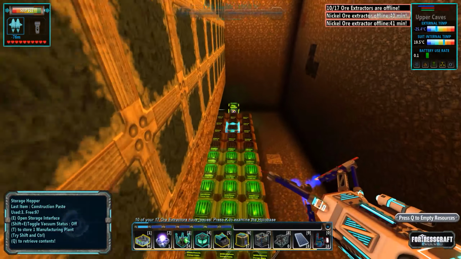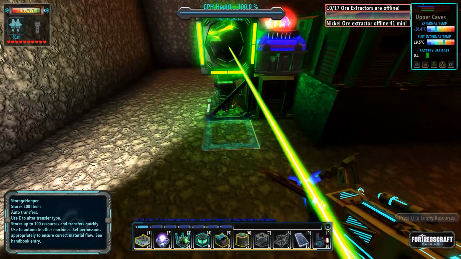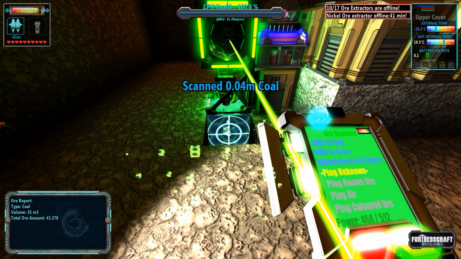But there we go. So now this machine, I want this machine to work very, very fast. I wonder how much coal is in this deposit. I was starting to dig out this coal at one point, but I stopped.